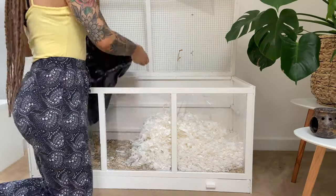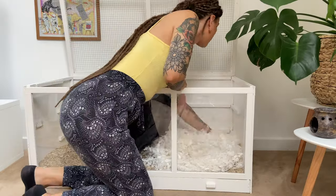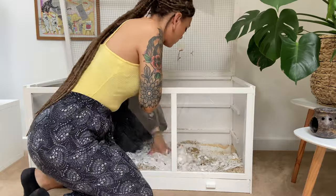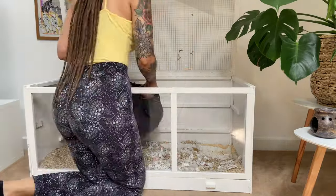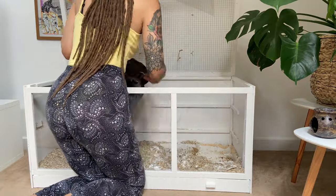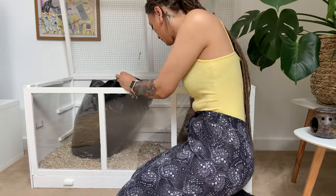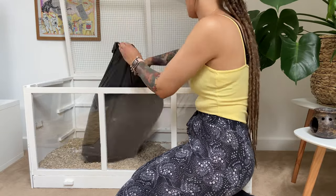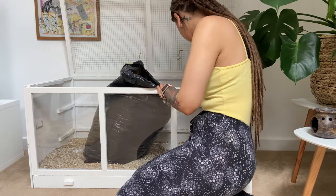Now that he is all settled, the first thing that I'm going to do is just go through and take out all of the dirty tea bag bedding that is in here. When I'm doing half cage cleans, I won't take all of the tea bag bedding out, but today, as he is due a full clean, I'm going to be removing all of this. However, I am going to be leaving still quite a lot of the Orbeo's bedding so that he will still have his scent in the cage, and I'm just going to be topping it up with some nice clean bedding.